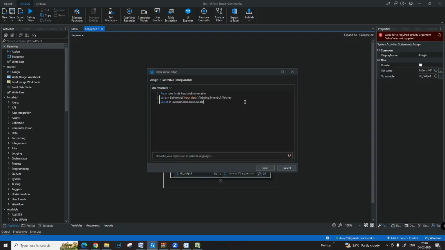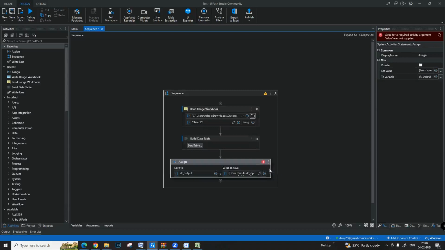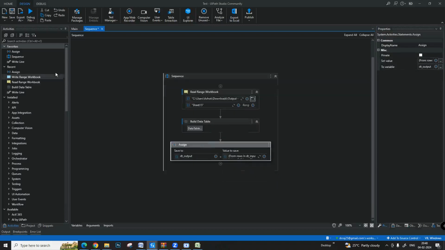Now I assign that temporary variable. This is the array, so I can assign that array directly. Then, surrounded in copy to data table. Now click OK. Everything is fine.